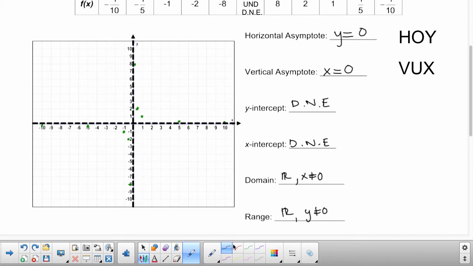Now the one last thing that I haven't done yet is, once I knew my horizontal and vertical asymptotes, I can go ahead and connect my dots. Please make sure that you're trying to do a better job than me and actually hit your dots, but that's the general shape. And over here. Whoop. A little closer except for that last bit. And that's our general shape.